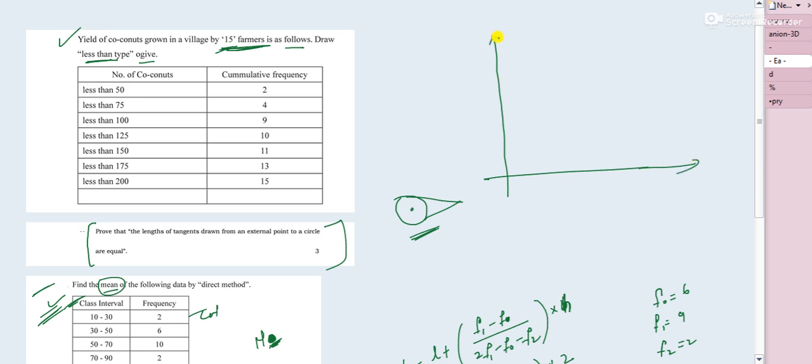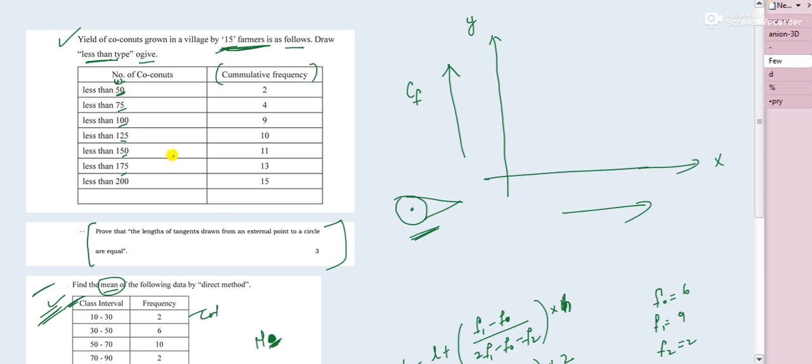Okay, now what are all important? So this is x-axis, this is y. Right, now see this cumulative frequency. You have to always take it in the y-axis. Understood? Cumulative frequency. And this you can see, this is lower limit. These are the upper limits, 50, 75, 100. The gap will be same. That you have to take in this direction, x-axis.